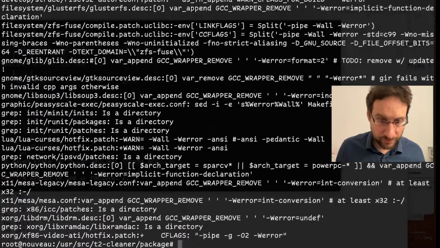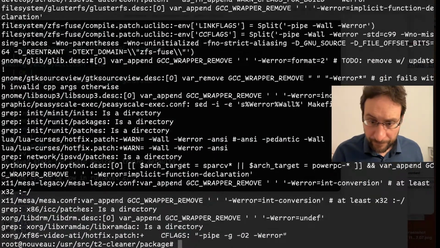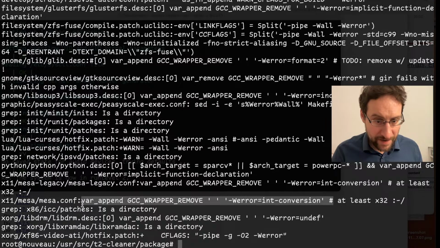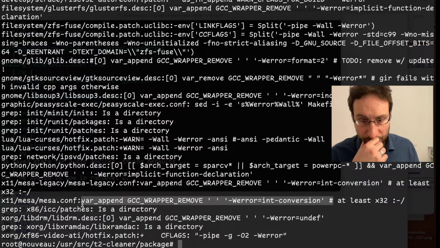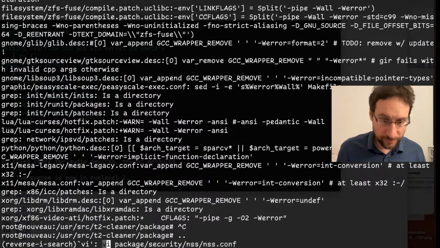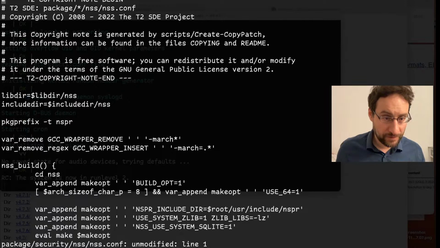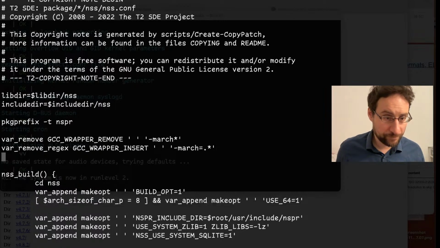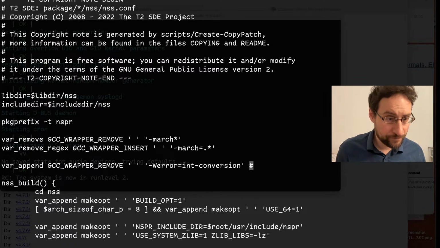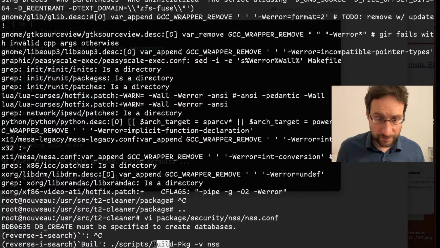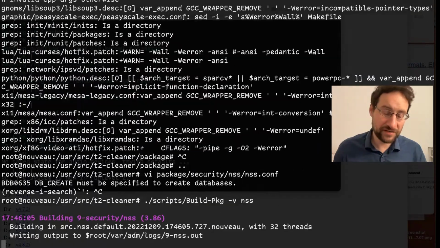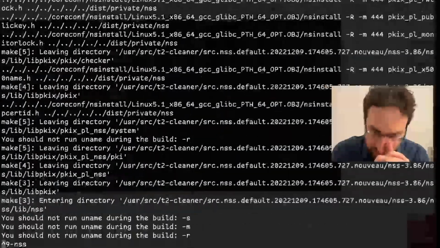Were we not supposed to remove that? It might be. Okay, whatever, I guess. This is the right package. If it links and builds, I'm not particularly interested. So the reason is I'm not fixing everyone's warnings and stuff.